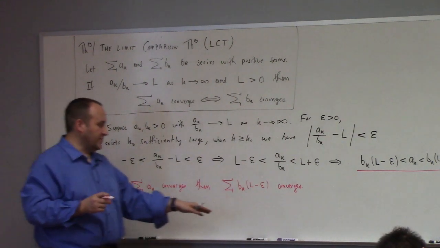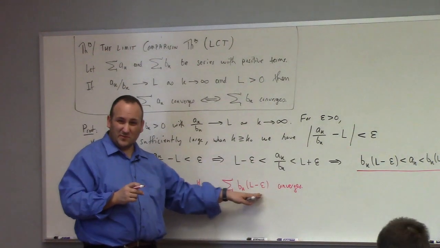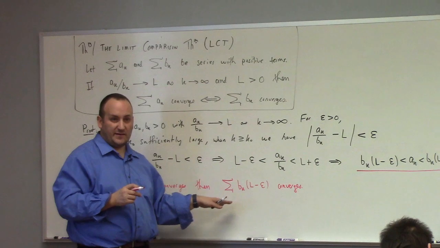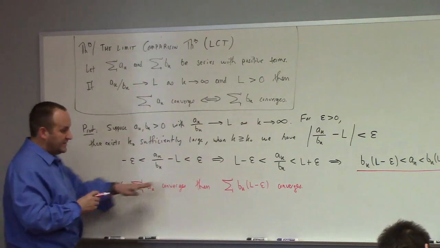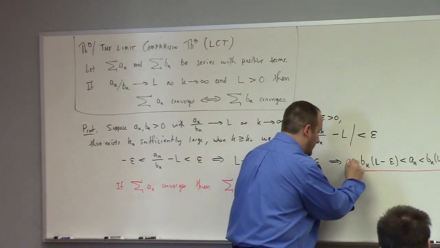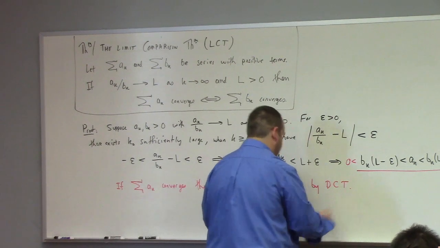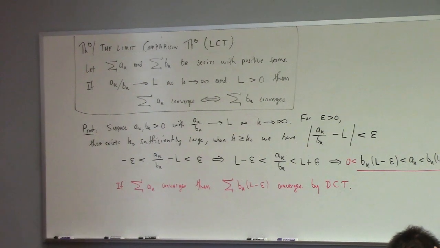And what did we prove? We proved that a series converges. If you take a scalar multiple of the series, it still what? Still converges, right? Like multiplying by a number doesn't change the convergence or divergence. So how do I know that this converges? What am I using? I'm using the what? Direct comparison test, right? So the direct comparison test implies the limit comparison test, in fact.